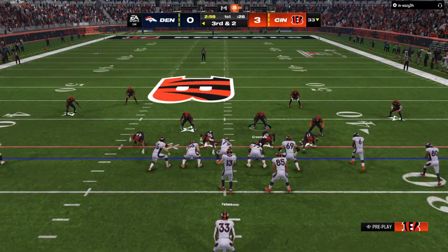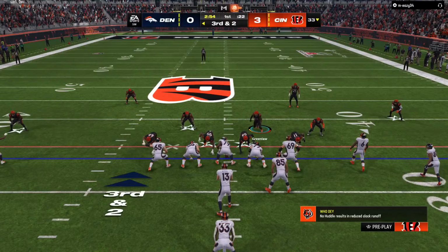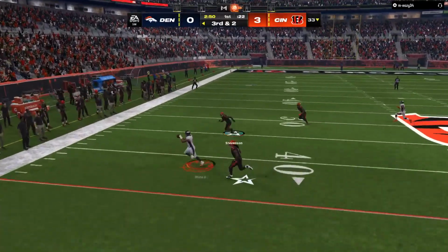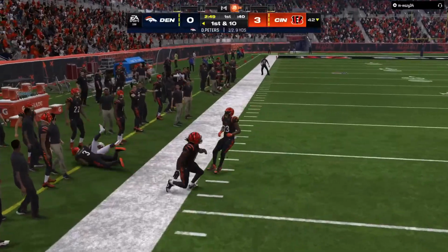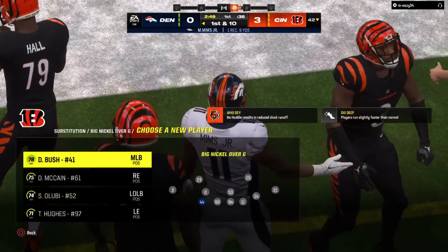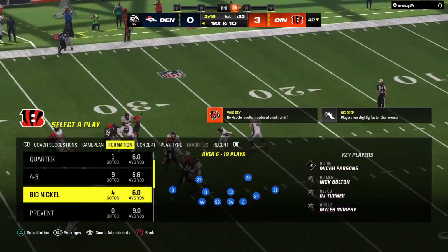They'll come to the line, needing only 2 yards to gain the first here. On 3rd and 2, Peters. He's got his target. That's complete. And he'll be out of bounds after getting this one across the 40. They'll get 9 out of that one, and as a result, the drive continues.